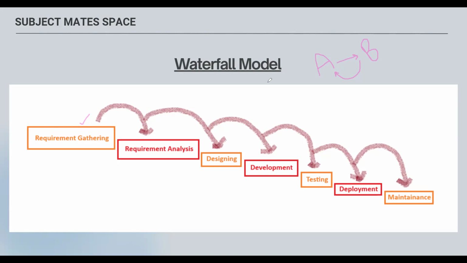Once we understand the requirement completely, then we go into analysis. Once our analysis is completed, then we'll start our designing part. After that, development. After that, testing. After that, deployment. And after that, we are going to maintain the application.